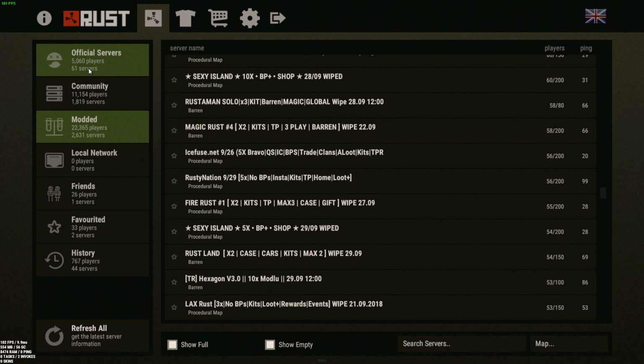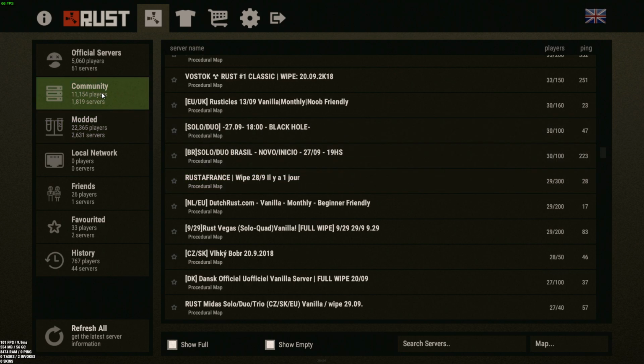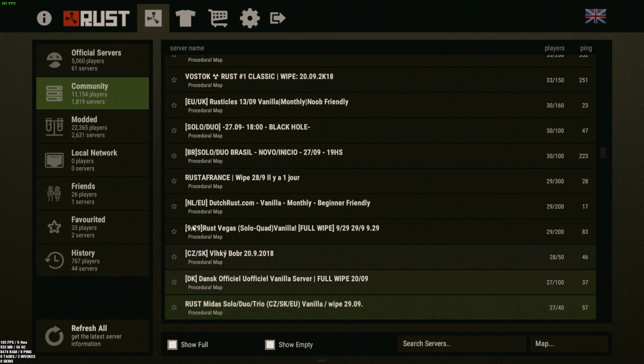You've got 60 players mining sulfur, metal frag, stone, wood, components. They're going to wipe out your base. You cannot go 60-1 on any game. It's just unfair. Zergs rule official servers, so community actually stop them. Solo, duo, trio. This is community. It's only slightly modded. Solo, duo. No Zergs is basically what they're saying.